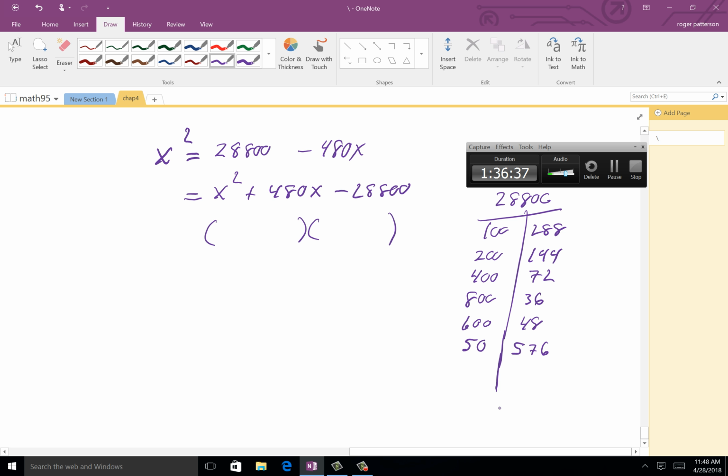I have it. Could graph it. Could graph it too, find out where the zeros are. That's probably quicker. So if you graph that in Desmos, you're going to have to play with the window, but we'll get an answer. I'd probably use the quadratic formula, but you're not supposed to be able to use that at this point in time. But that's what I would probably do. It'd be so much easier.